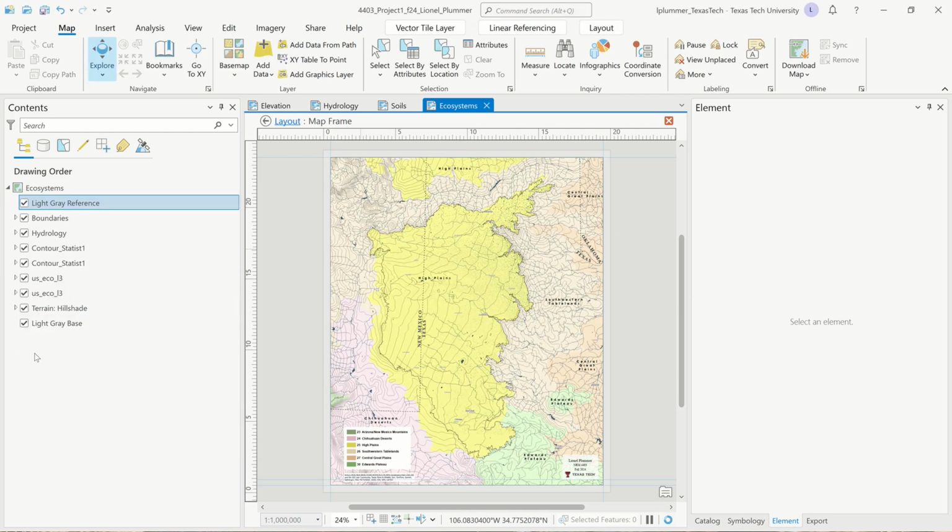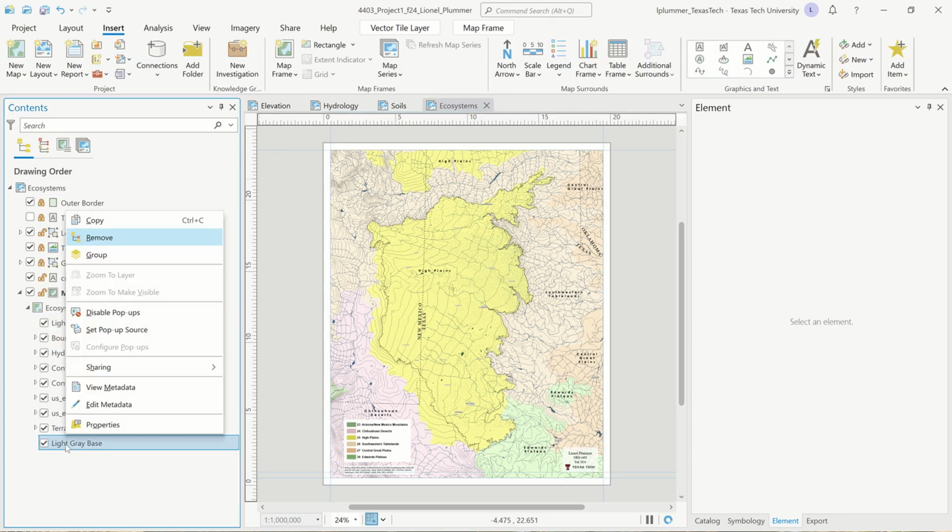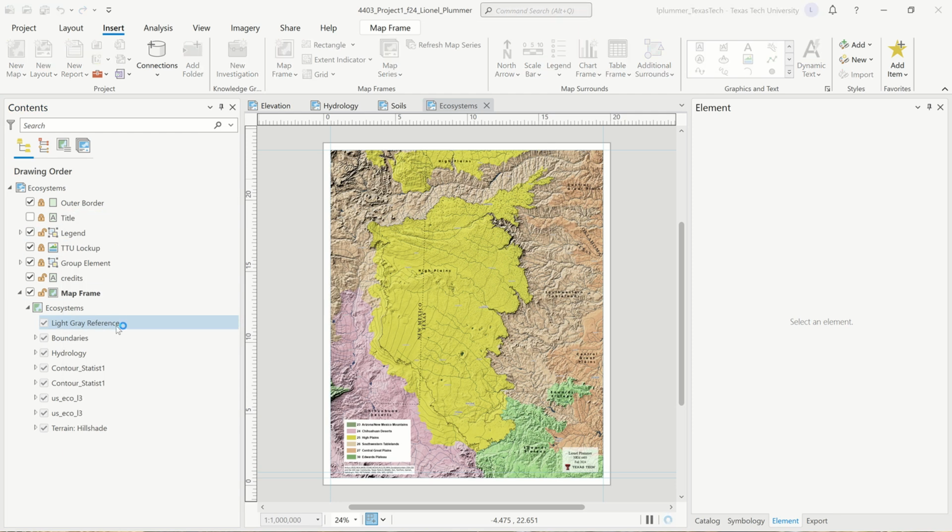Let's go back to layout and we could just remove the base, but we still have the reference layer. And that's going to name all of our cities and take care of some other labeling as well without going overboard.